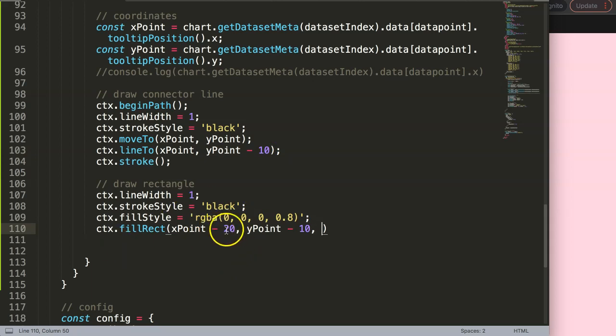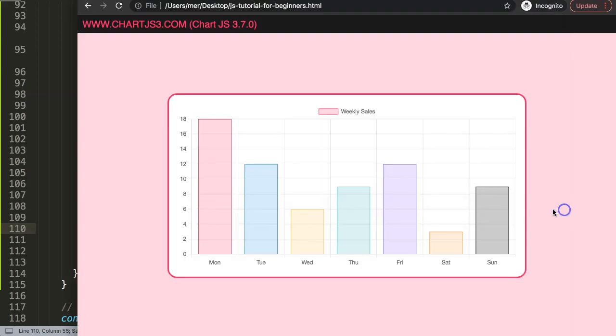So if this is minus 20 and I want to go 20 and 20, that will be approximately 40 pixels. And then for the height here, I want to go up 20 pixels as well. So I do here minus 20. Remember, I need to go in the negative now. So if I save this, refresh, move over it, alright, so that starts to look nice.